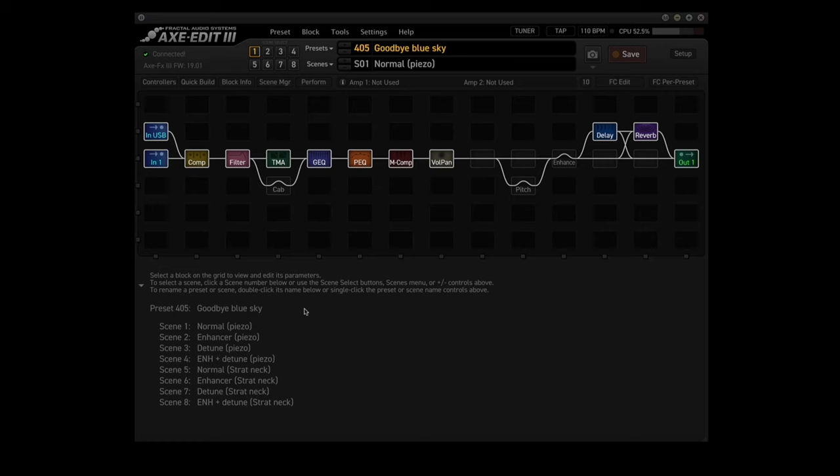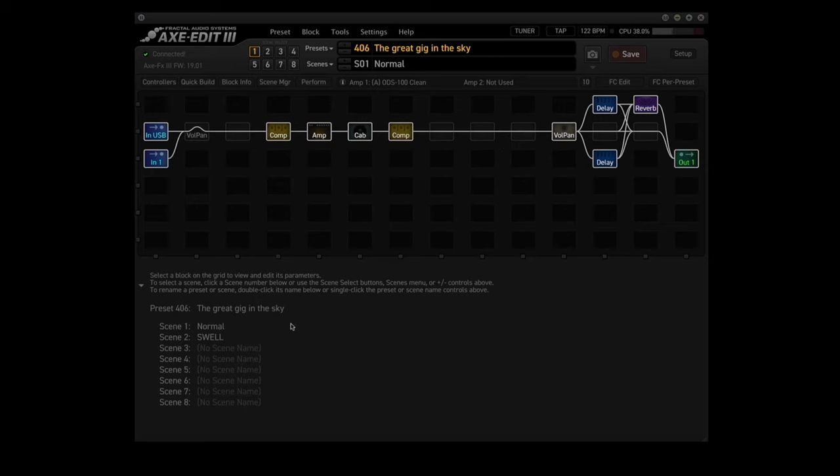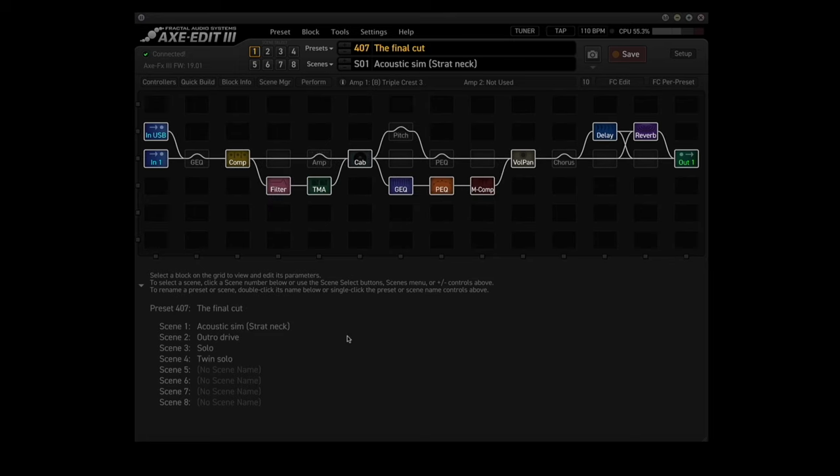Goodbye Blue Sky also has 8 scenes: Normal Piezo, Enhancer Piezo, Detune Piezo, Enhancer Plus Detune Piezo, Normal Strat Neck, Enhancer Strat Neck, Detune Strat Neck, and Enhancer Plus Detune Strat Neck. It's another one of those basically 2 sets of 4 scenes, one for Piezo and one for Strat Neck. The Great Gig in the Sky has 2 scenes: Normal and Swell. The Final Cut has 4 scenes: Acoustic Sim, Strat Neck, Outro Drive, Solo, and Twin Solo.